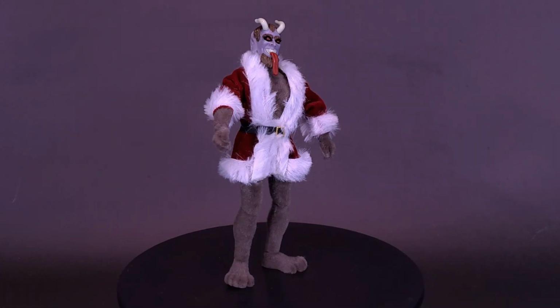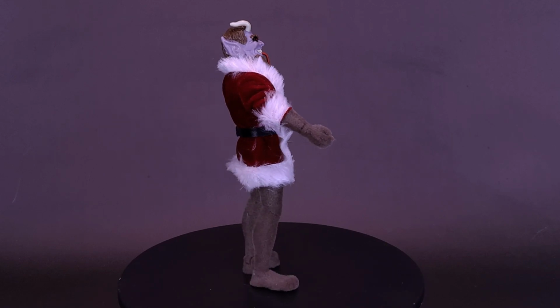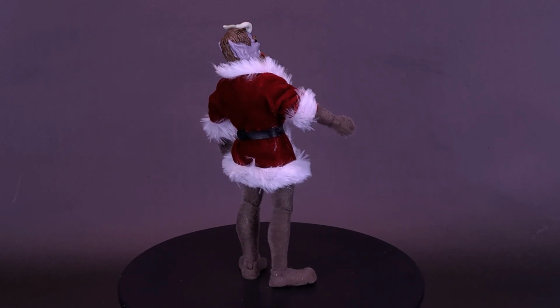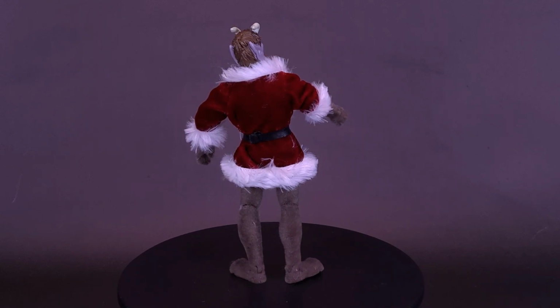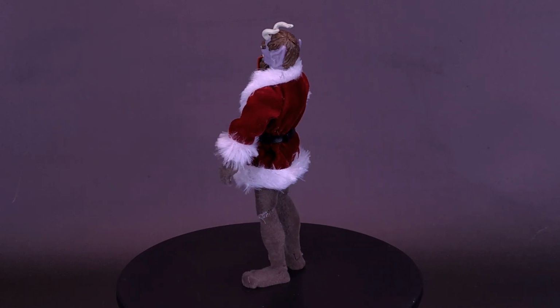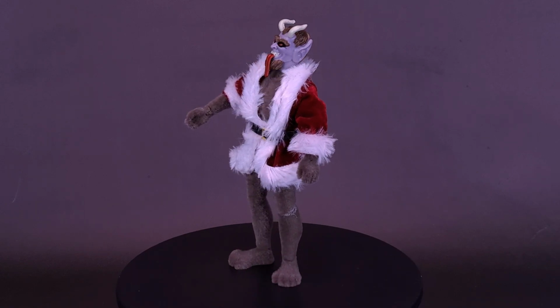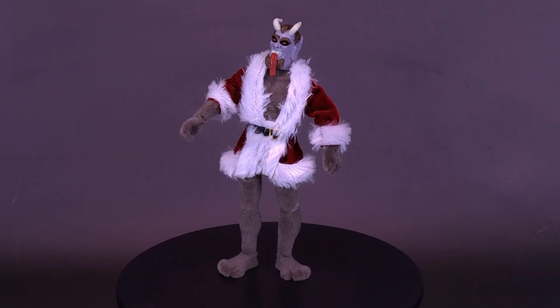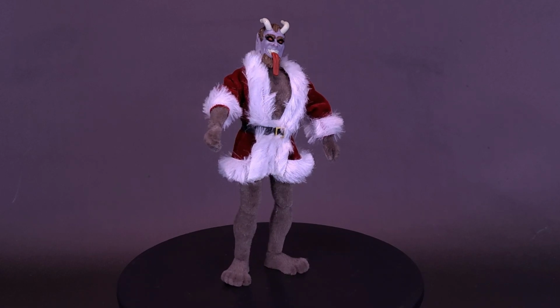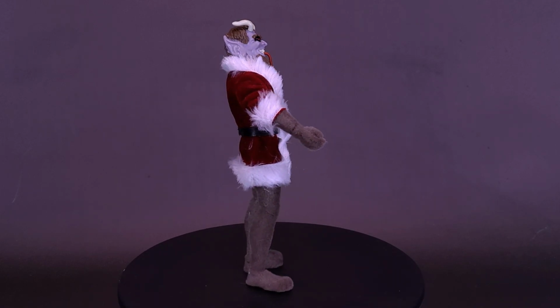Speaking of being naughty, one naughty idea that did pop in my head is I was wondering if I took the jacket off of Krampus here, not only could I use it for Clark Griswold, but I was also thinking the material was so good by MEGO, I could perhaps use it for the retro cloth Ricky Caldwell, because that's the type of jacket that he wears in the second film. Unfortunately, that will mean I'll have to either strip down the Krampus here or maybe just buy another one. But the material is one of the two things I really like about this figure. The second one being the flocking.